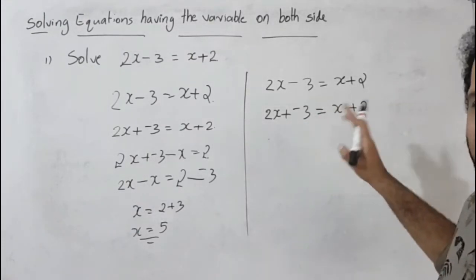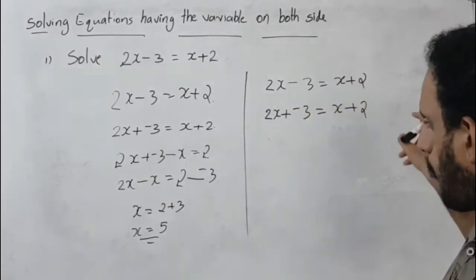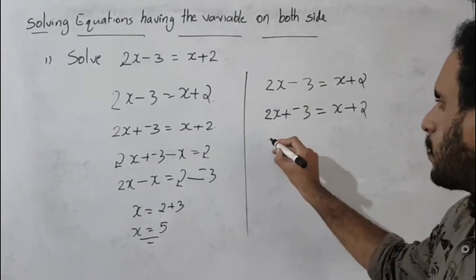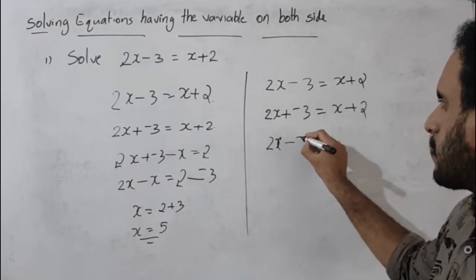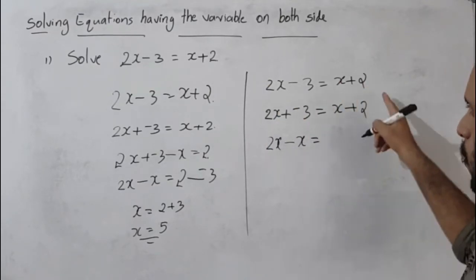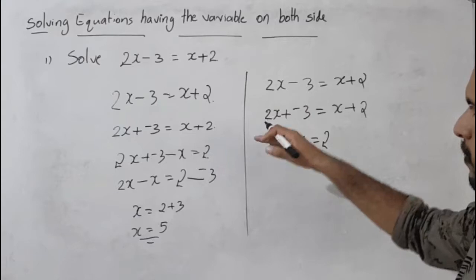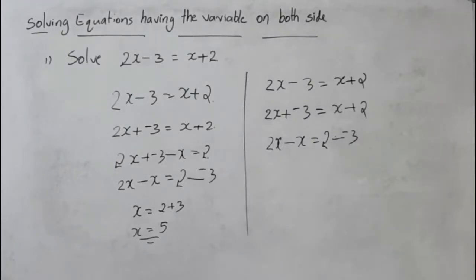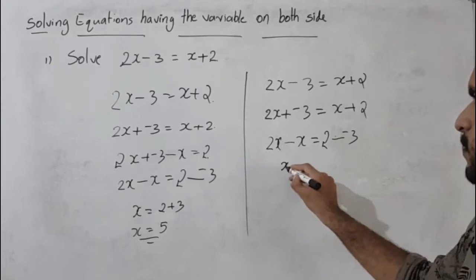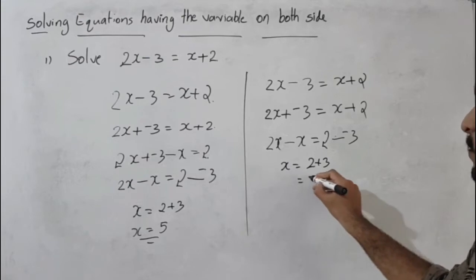Minus 3 transpose. What is the change? What are we doing with minus 3 here? We are adding minus 3. Then what is the change? Minus, correct? So I am doing the two at a time: 2x, then x I transpose, minus x is equal to, what do I want to write first? We need to write first the number on the right side, 2. Then in the same step we are transposing plus minus 3. So adding minus 3, then what is the change? Minus 3. Then 2x minus x, x is equal to 2 minus minus 3, which is 2 plus 3, is equal to 5.